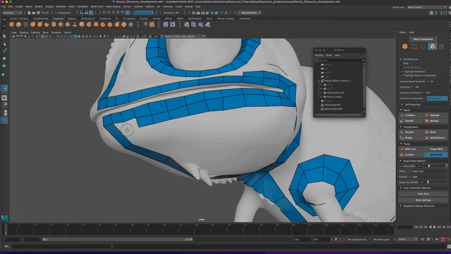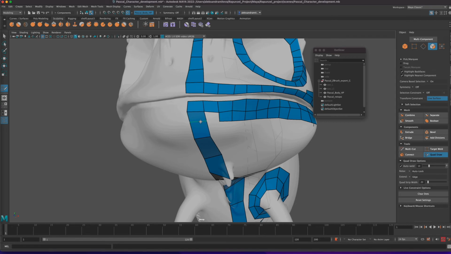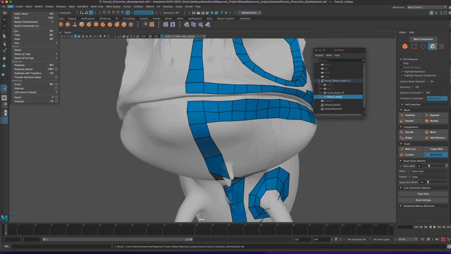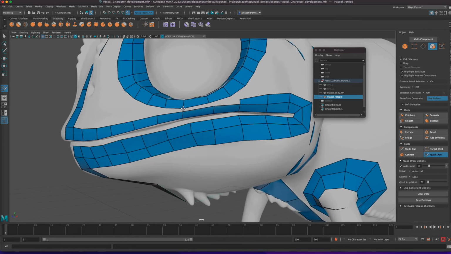Sometimes you can't really afford to. You need to do what we call dirty unwrapping, a quick one, and it works well. I'll show you later on when we're doing the environment. I'm doing a quick one. I'm actually not doing anything, I'm just keeping what's there on the model. And it worked pretty well for the purpose. So it depends on the time, it depends on the requirements, it depends on whether you're doing it for yourself or for somebody else, what the purpose is, and so on and so on. So sometimes we do need to cut corners.